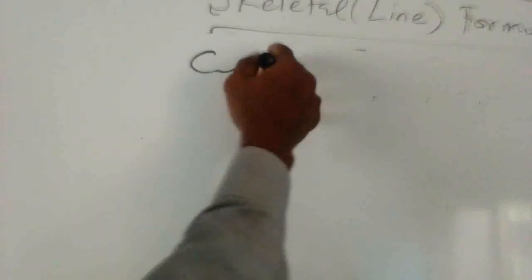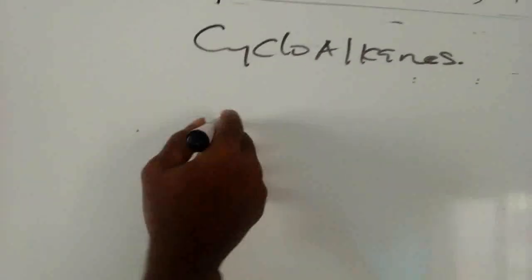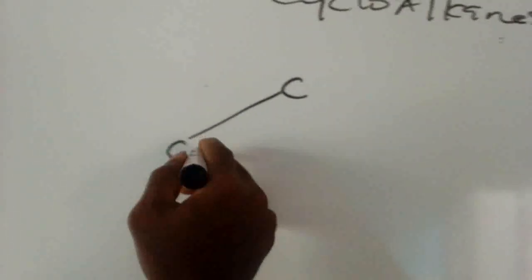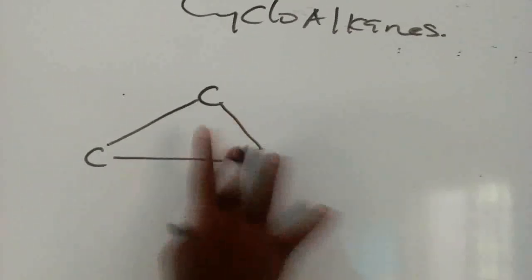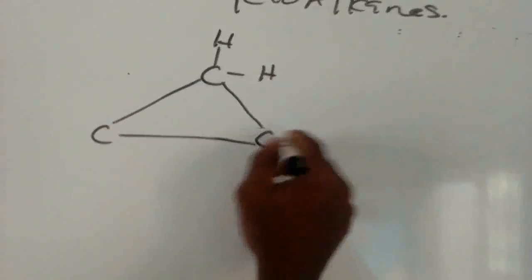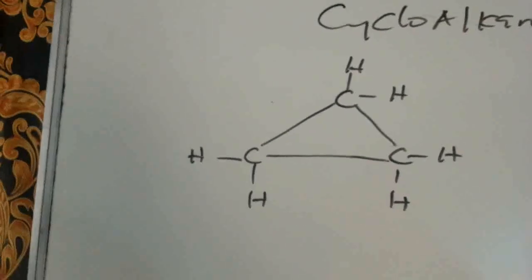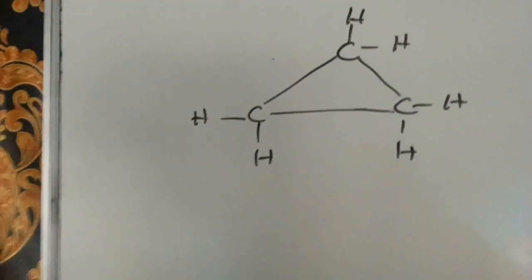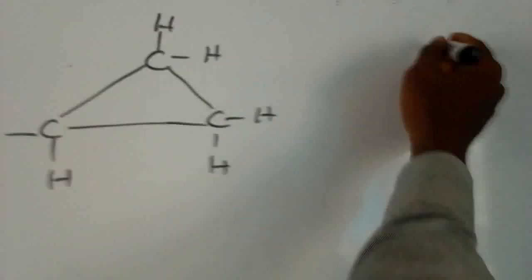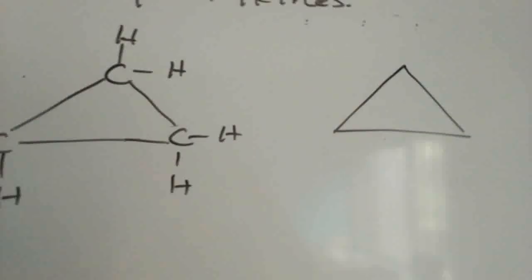So having understood how to draw the skeletal structure of alkynes, we'll now move on to how to draw the structure of cyclic compounds. Let's start with the cycloalkanes. For instance, we have this compound drawn on the board here, called cyclopropane. If you want to draw the structure of cyclopropane, I'll remove all the carbon and hydrogen atoms, and that will give me nothing but a triangular shape. This is cyclopropane drawn for you.